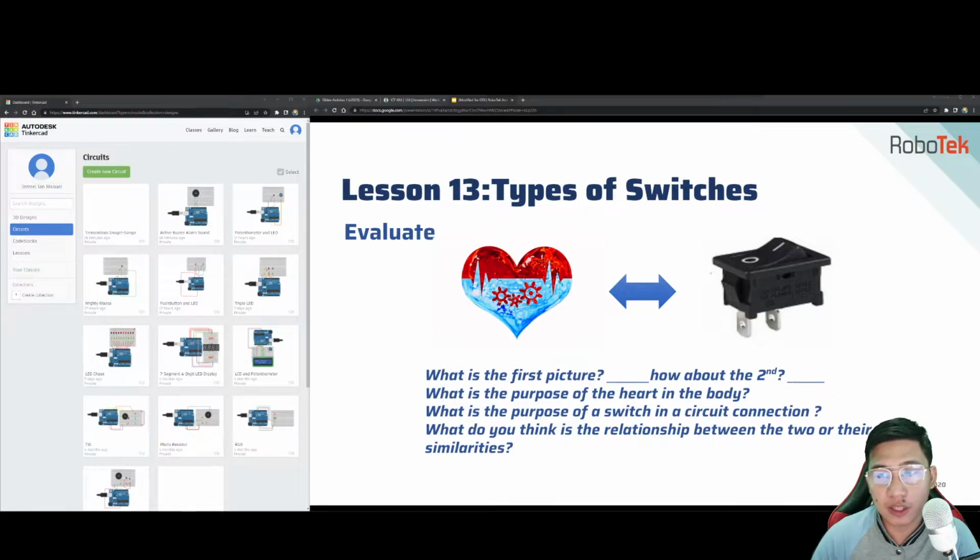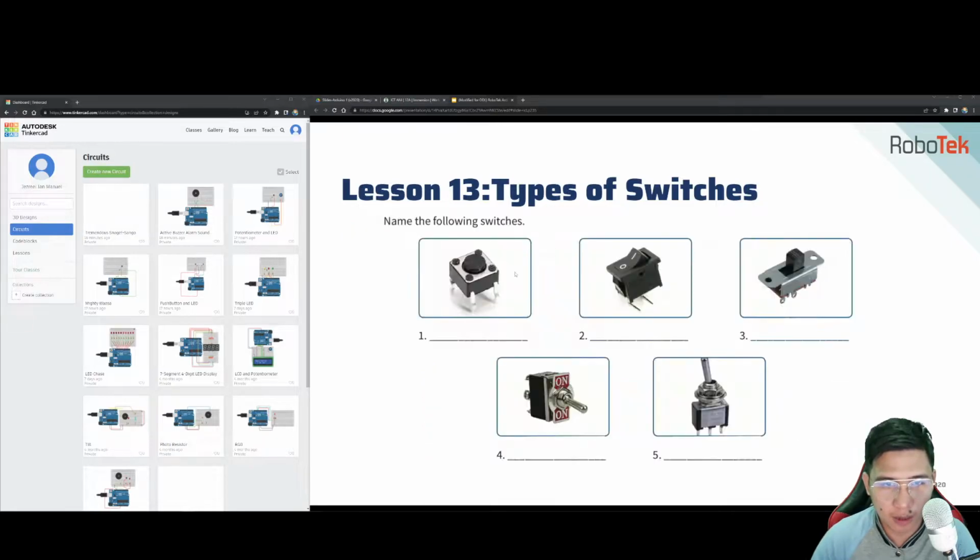If the switch will be turned off, the flow of the electricity will also stop. Di ba? So, switches and the hearts are actually almost the same. They have the same function. Switch simply provides electricity. Heart simply pumps blood for our body.